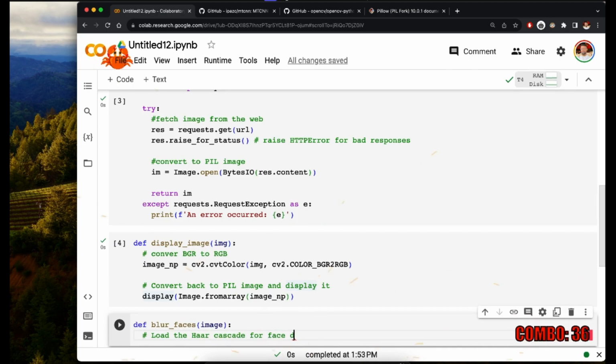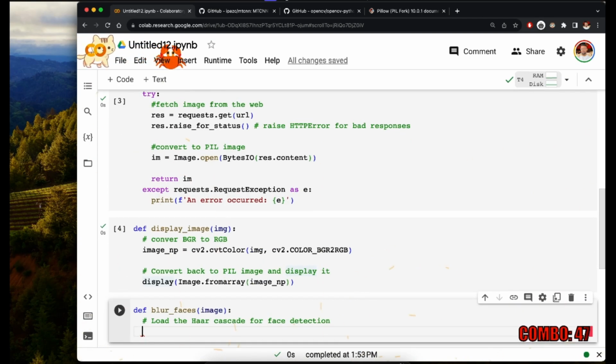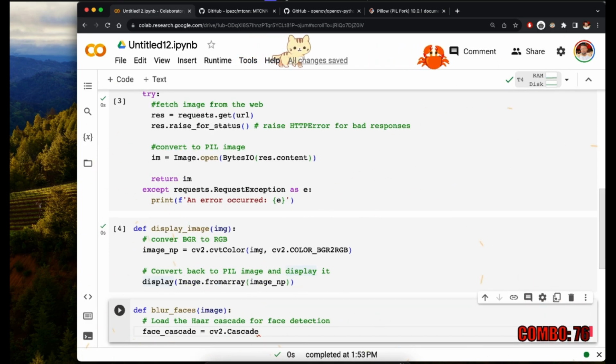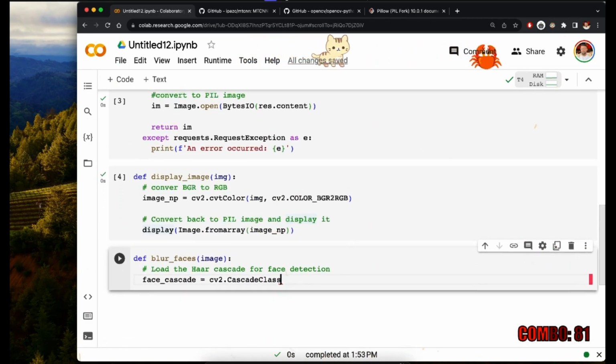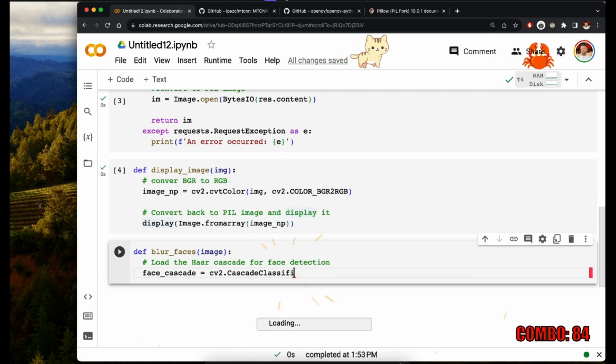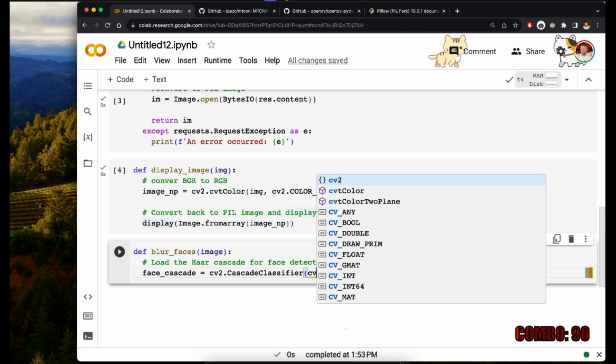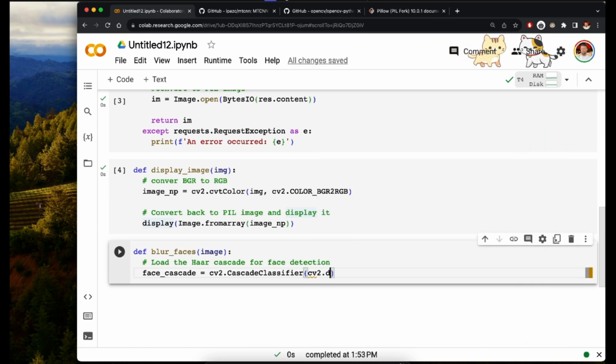This is going to be face cascade, which will be cv2.CascadeClassifier, if I'm correct. It takes a single argument, the XML data that we want to use, which is the Haar cascade.